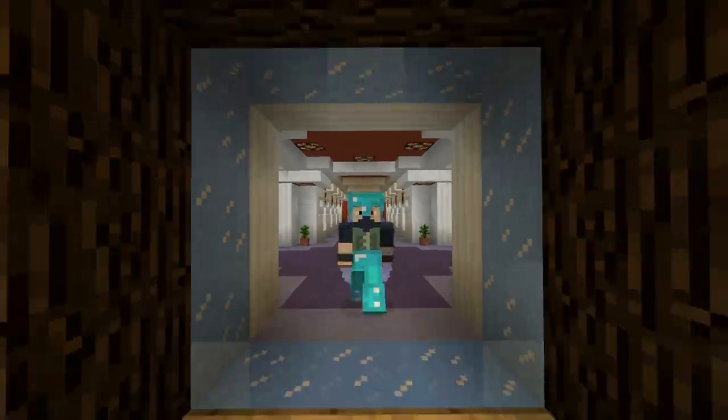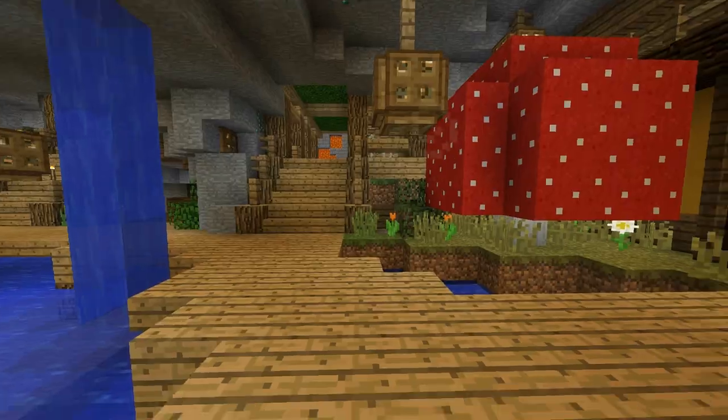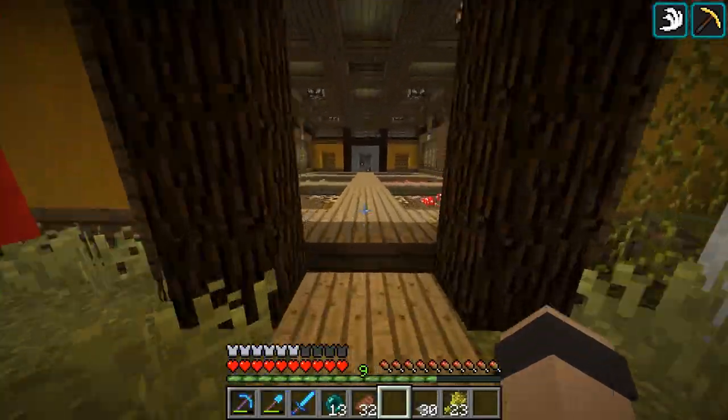Is today the day I walk into a creeper? No, we're good. Sometimes a creeper can spawn on this bridge, and it's a little risky walking like that, actually.